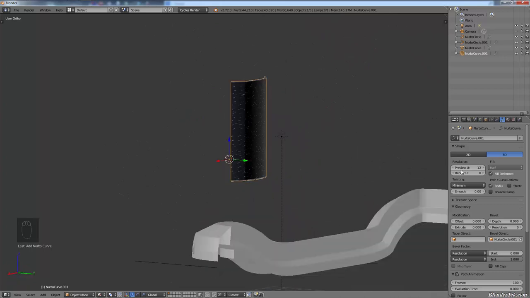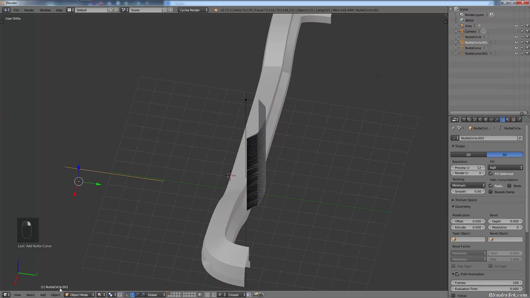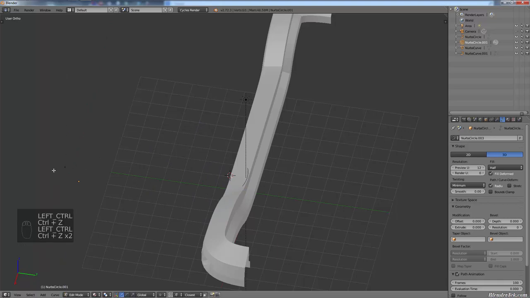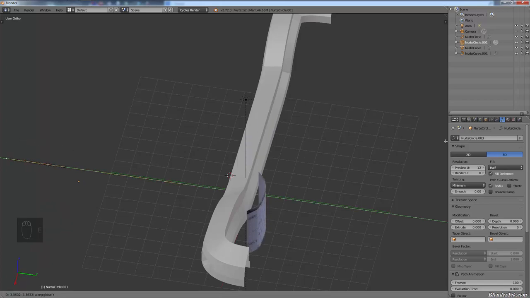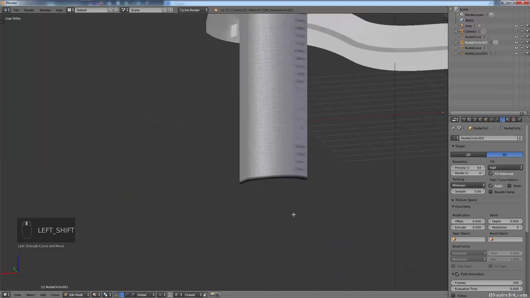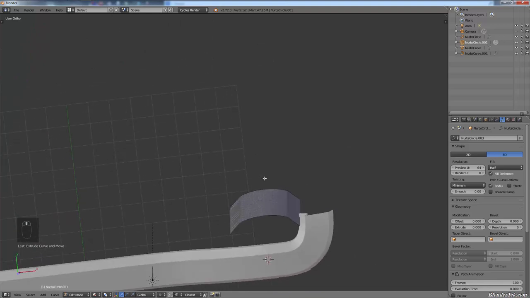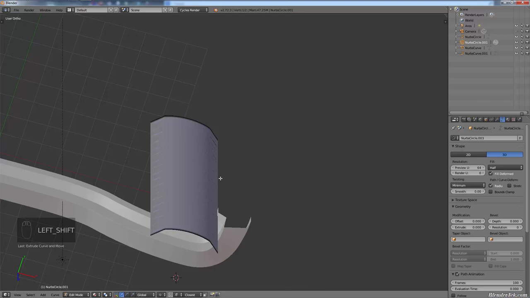Now, the normals are messed up. We would have to play with our curve a little bit. Like I said, I knew the normals would be messed up a little bit. Could delete those subdivisions, maybe. So yeah, you'll have to play with it, obviously, but it can create very quick, very fast, and easy body panels. And anything else that has that kind of organic hard surface nature to it, you know, like a mech model, any sort of construction equipment.